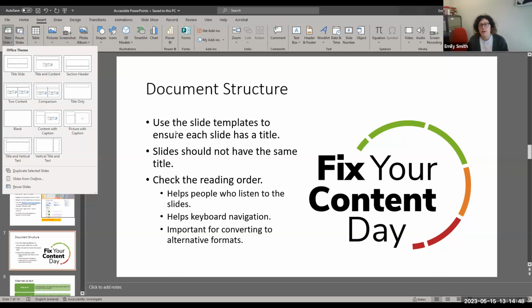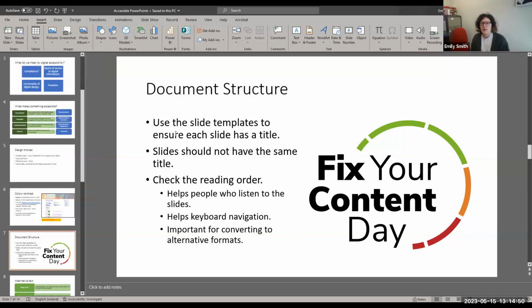Now, it's really important that our documents have inbuilt structures, so our headings and our layers of text, because if someone was, say, using a screen reader, this is what they would use to navigate the document. Similarly, if we had a student who wanted to listen to the document, it's really important that within the document structure, we flag what is a title and what is main text, okay?